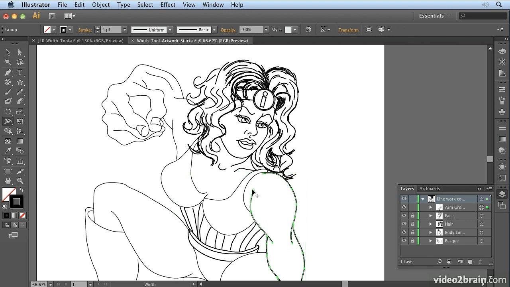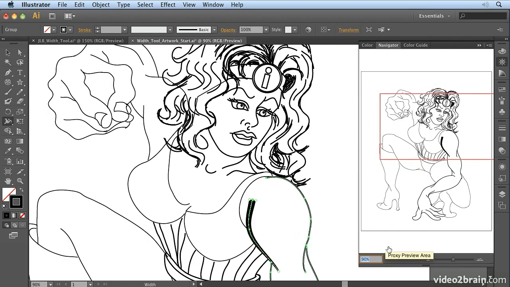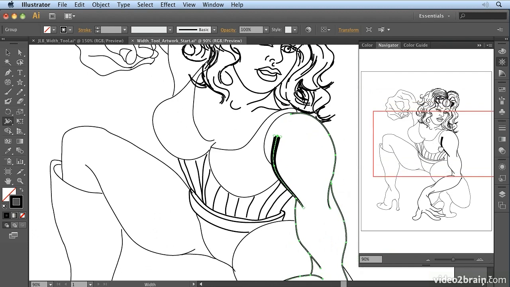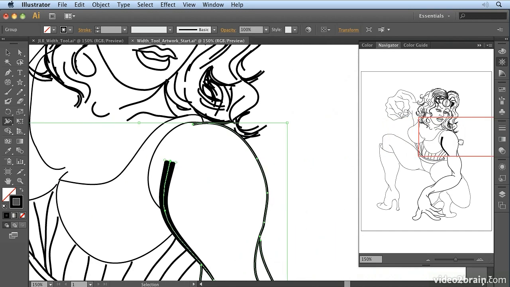Now, if I try and use my variable width tool, you'll notice that even though I have multiple strokes selected, I can still go in and adjust the strokes one at a time. Now, if I open up my navigator, we're just going to zoom in a little bit. I'm using the arrow keys to go in increments of 10, and that allows me to get into a little bit more detail here. So let's increase that a little bit more. I can also use Command plus and minus on the keyboard to do that.